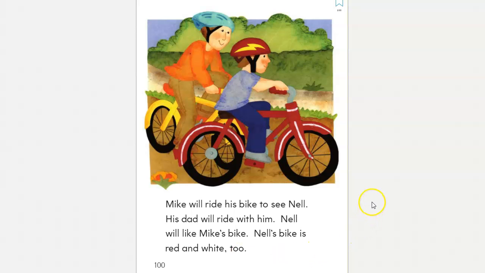So we see that Mike and his dad are wearing some new gear on their heads. What are they wearing and why? What do you think? So Mike and his dad are both wearing helmets. This reminds me of a safety rule, like how we talked about rules last week. When you're riding your bike or skateboard or scooter, it's so important to always wear a helmet. Why do you think it's important to wear a helmet?